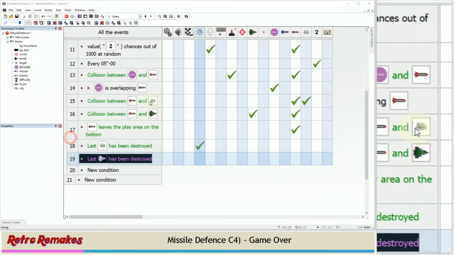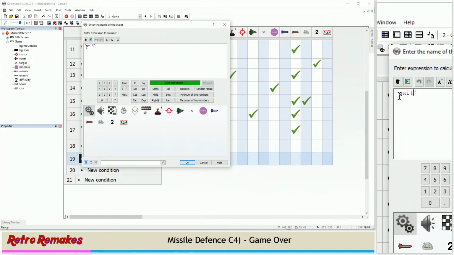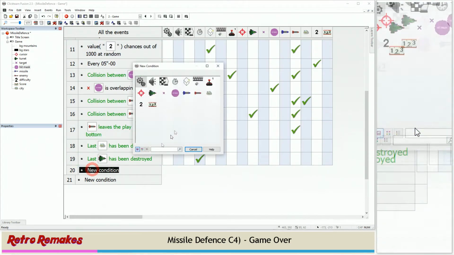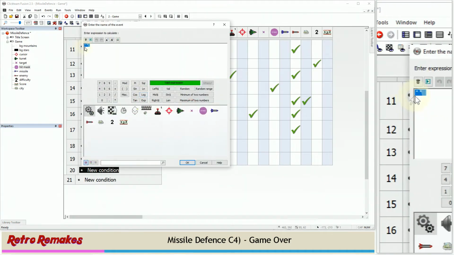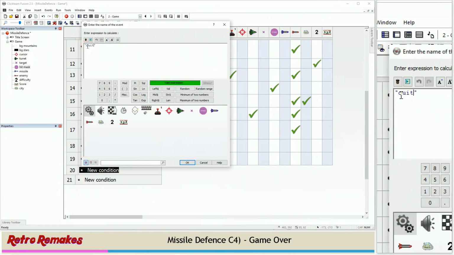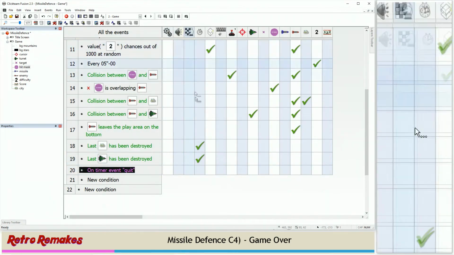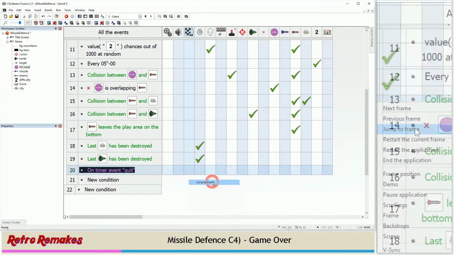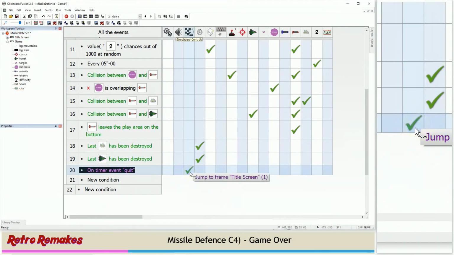It's very important when you do this piece of code that you use the exact same spelling for launching the same event. Now we're going to make a new condition on the timer, on event, and what we're going to do is say on event quit, and then we're going to tell it using the actions what's going to happen. And we're going to go to storyboard controls, jump to frame, and we're going to select our title screen.